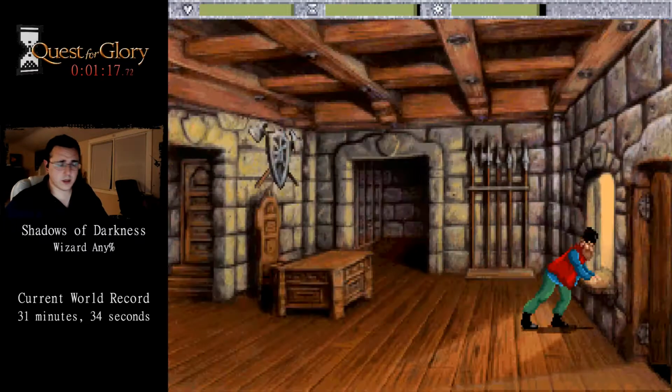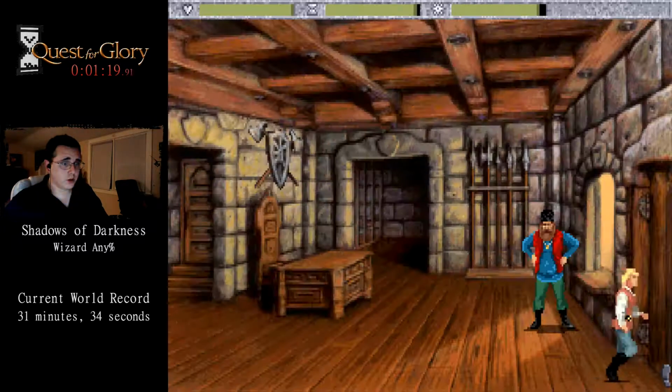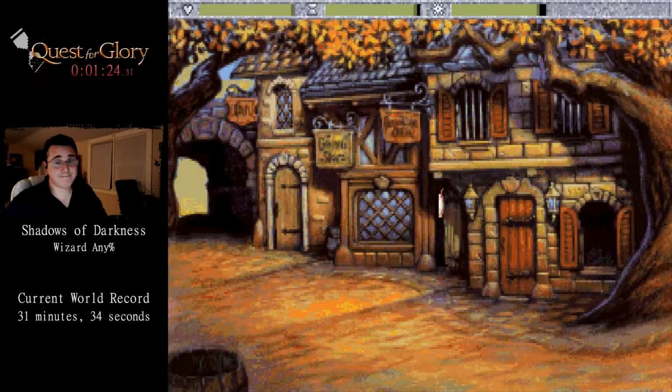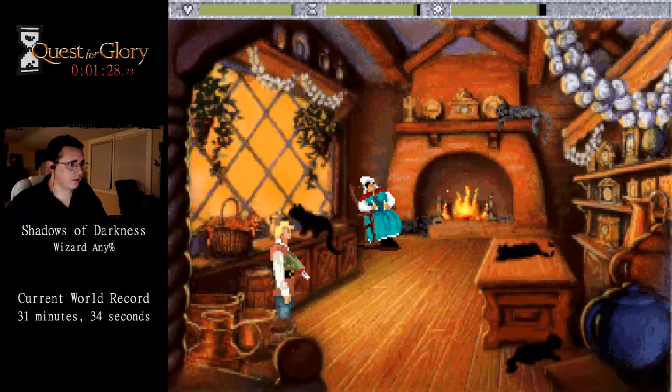Go in here and talk to Dimitri first to ensure that we have a glitch-free run, which is what his blessing is. A day 5 glitch-free run. That's what.